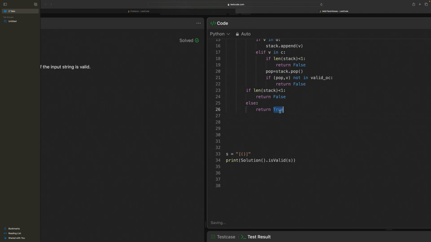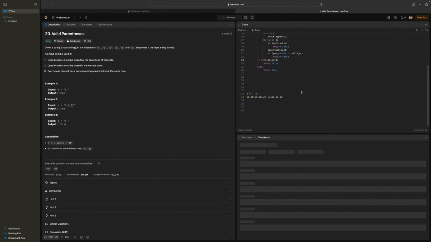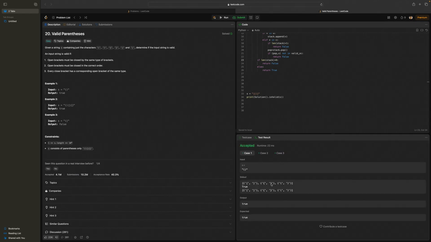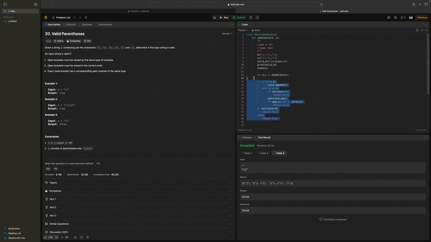Let's return, if the length is greater than 0, that means false. So let's run this one and see the result, guys. You guys can do a different approach, so I'm doing this approach. Hopefully this will work. So this is true, this case is also true, and this is also true. Yeah, this worked well. So you guys practice a different approach. I used stacks and pop and this function to make valid parentheses.